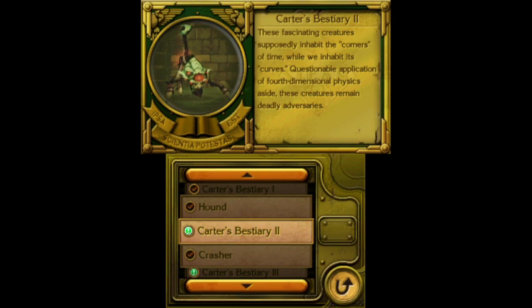These fascinating creatures supposedly inhabit the corners of time while we inhabit its curves. Questionable application of fourth-dimensional physics aside, these creatures remain deadly adversaries.